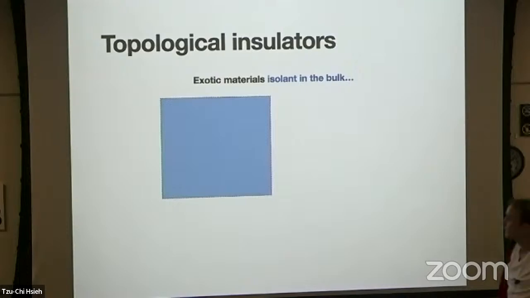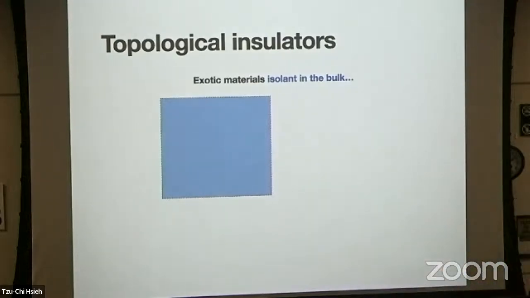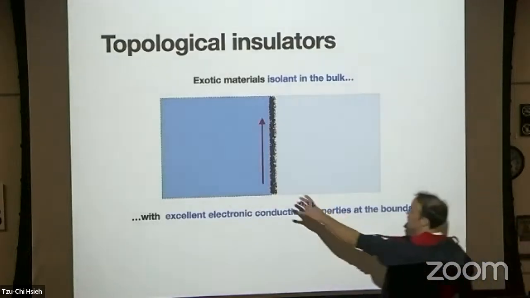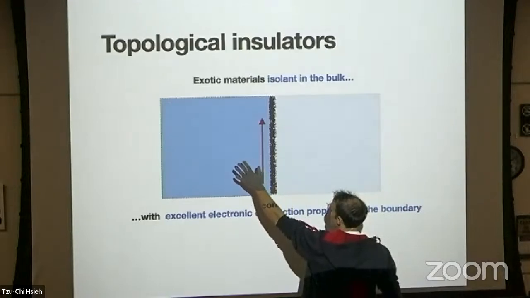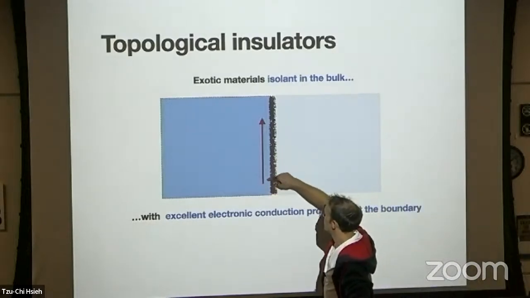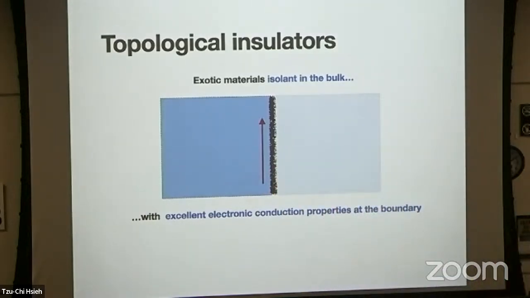They are materials, a bit exotic, because if you forget about boundaries, so in the bulk, in the interior, they are insulators. You cannot propagate electrons in a band of energy or frequency. You have wave bands, and in between, you have gaps, and within these gaps, electrons cannot propagate. But as soon as you stack one of those topological insulators with another material, which is trivial, which is a normal insulator, you will be able to conduct electricity very efficiently at the interface because there will be unidirectional modes trapped at the interface.